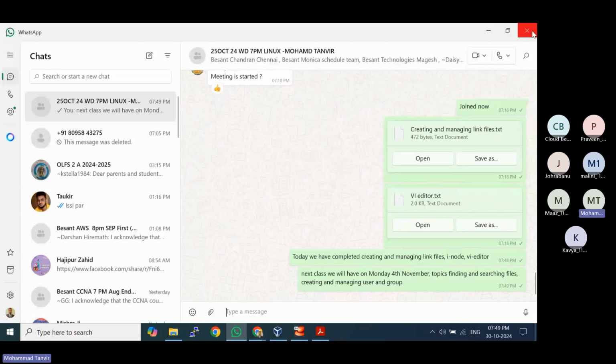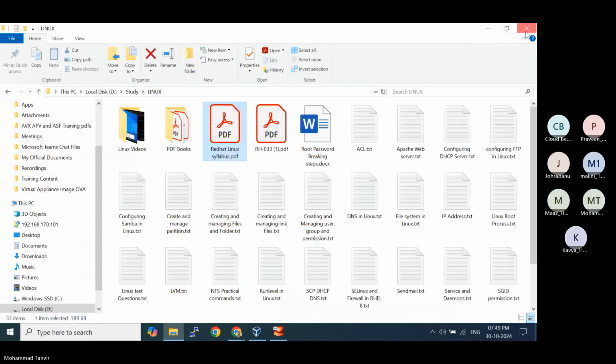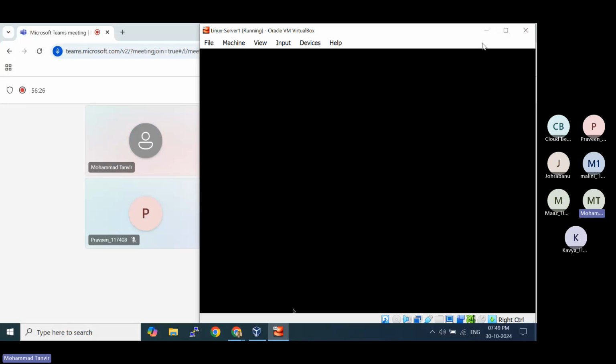Okay. So enjoy the festival, and after that in the weekend try to cover all these practical topics. Practice all this, and then from Monday onwards we'll move further with the topics. Okay.